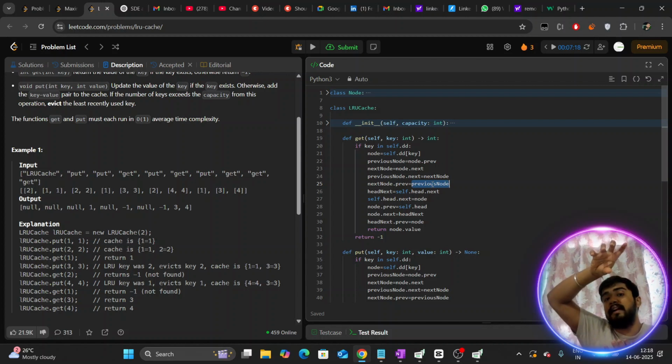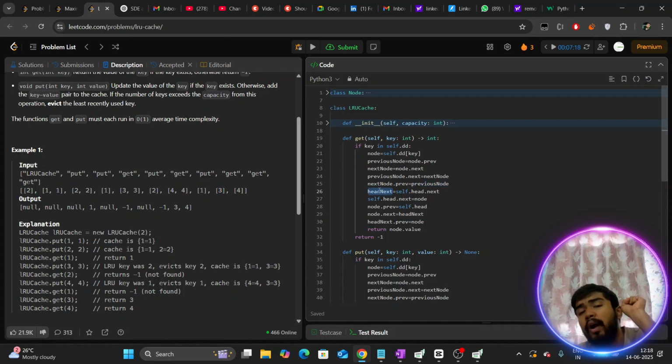And where we now have to put it: we have to put it at head.next. So let's fetch what the current head.next is. I call self.head.next, so I got the head's next here. And I have to put the node that we have just cut out from its current place between my head and my head.next.